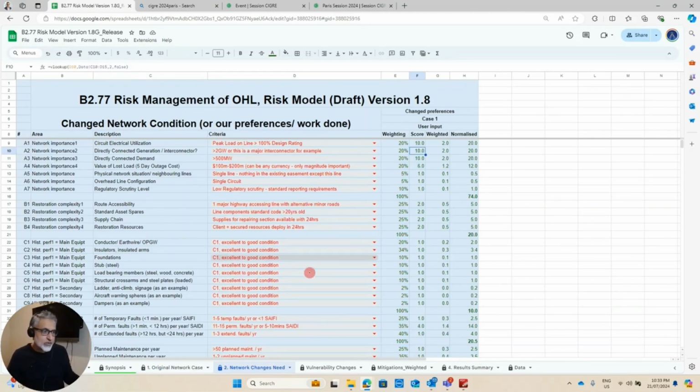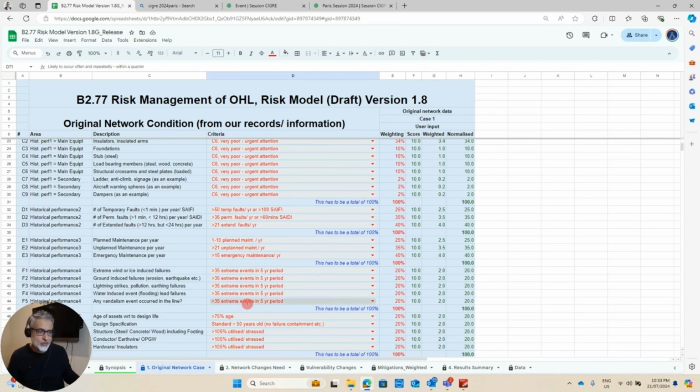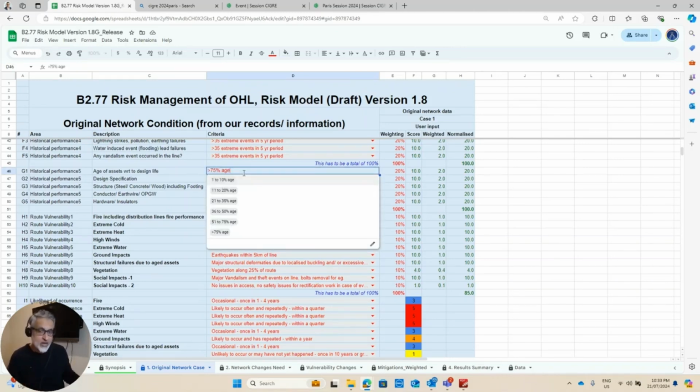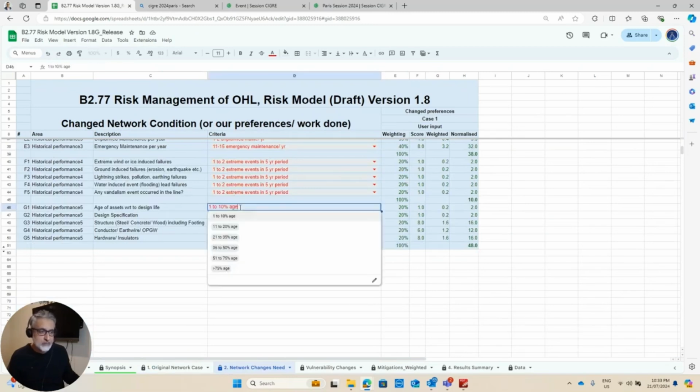Another example will be if you have your age of assets, and you've replaced certain assets in your network. In the previous case, most of the components in the network were greater than 75% of age, which was quite a higher risk associated with the age itself. Now, in this case, you will do an input saying, for example, 21 to 35%.